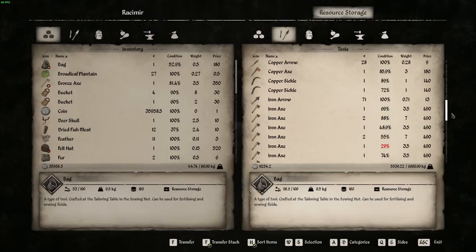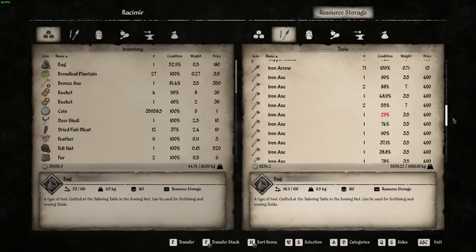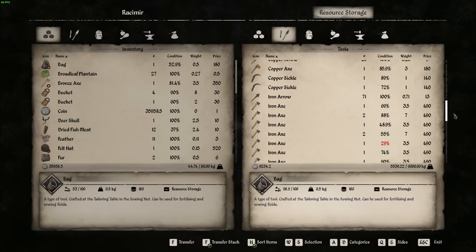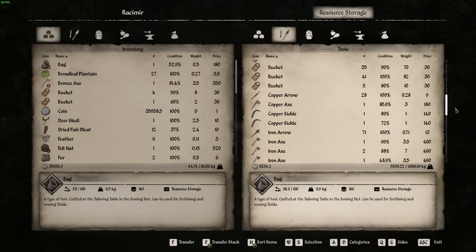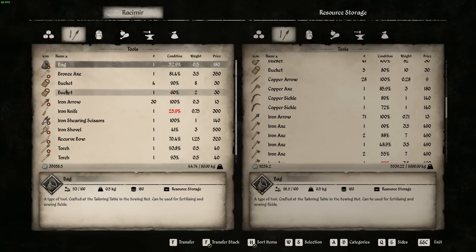So yeah. Oh wow, look at all the... okay, we're not going to make iron axes. We're not going to make iron arrows. Would we have any iron bolts in stock? No, but I have them on me probably. Iron arrows. Oh no, I'm using iron. Yeah, we don't need iron arrows, but I do want to make an iron crossbow just so I have one, because I'd like to.